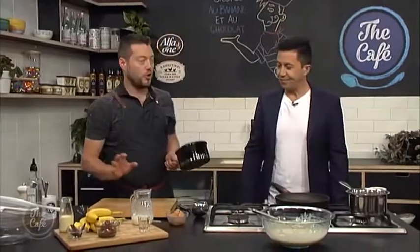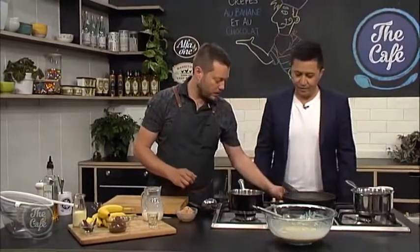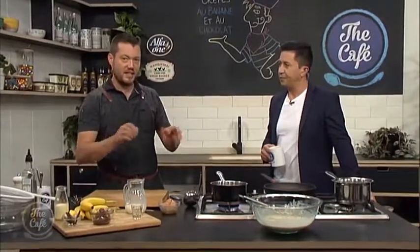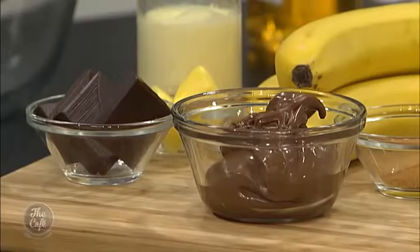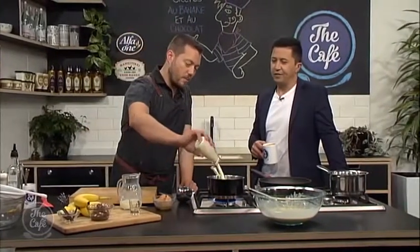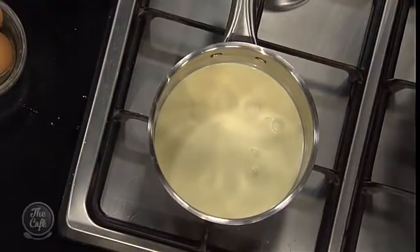Right, so I'm going to make a little chocolate ganache. So a little bit of loose ganache, which is just basically a chocolate sauce, really. You can put less cream in and make it thicker and set it, and then you can make chocolate truffles. So that's a ganache. Or we're going to put more cream to a chocolate ratio, and then that's going to become a nice little chocolate sauce to garnish the crepes. Delicious. So I'm just going to pop some cream into the saucepan, a little bit of butter.